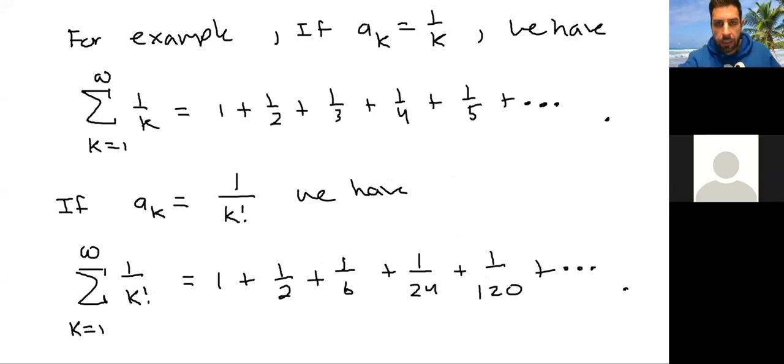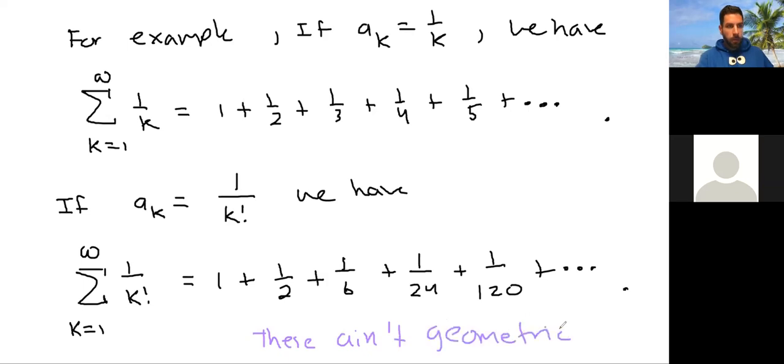As only I could scream and yell at you, these ain't geometric. And we are using ain't because why not? We're in quarantine with virtual learning, and we are going to use the word ain't. Okay, does anybody have a question about this? I'm not saying anything about these series. I didn't say they converge or diverge. All I'm saying is here are two examples of series that are not geometric, because right now the only series that we know anything about are geometric.